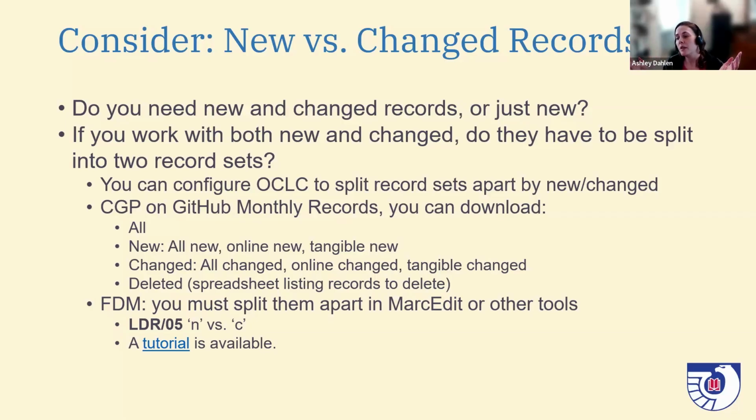So I can tell you right now, about an hour and 20 minutes ago, we loaded a tutorial on FDLP.gov, and basically, I wrote it so that whether you get your catalog records from FDM or from GitHub, wherever you get them from, get your record set. I walk you through how to split it apart and mark edit so that you can, it takes like less than a minute once you know how to do the workflow. It's not hard at all, but it is another step that you have to contend with if you need the files split apart.